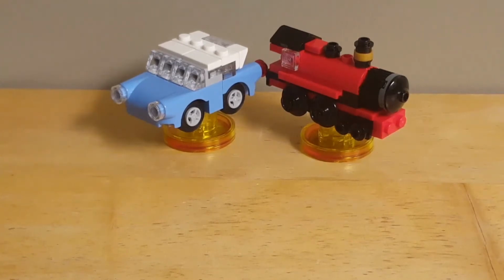But now let's move on to the secondary builds, those being the Shark Sub or Piranha Sub. Kind of odd how it has a different name in-game than it does on the box. As well as the second one for the Hogwarts Express being the Soaring Steam Plane, even though the box says it's the Steam Warrior and the Soaring Steam Plane is third. There are a lot of problems with the box of this set, if you can't tell from my descriptions. Yeah, it's kind of odd. So, yeah, let's move on to the Piranha Sub and the Soaring Steam Plane.